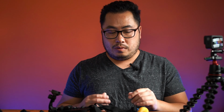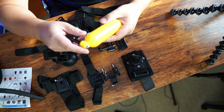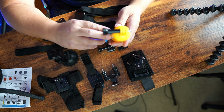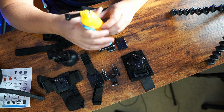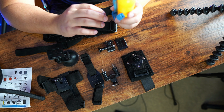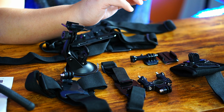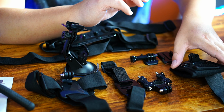So I'm just gonna go and choose the brightest item on here. And so this one right here is the one used for going snorkeling or swimming to hold. I think this is probably the most essential one from the kit if you're gonna do water sports. So that'll be a good item here. I'm gonna move it to the side.